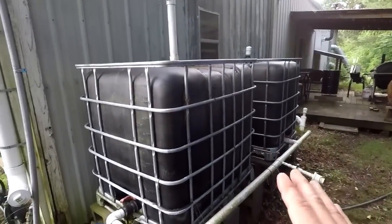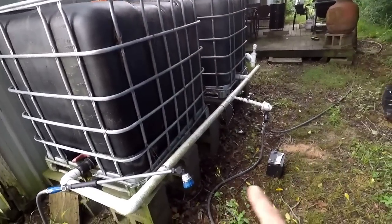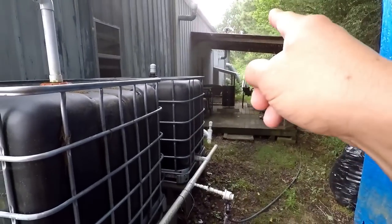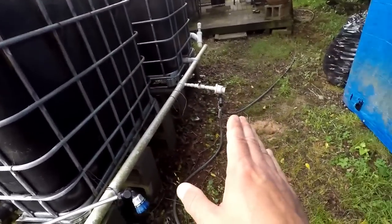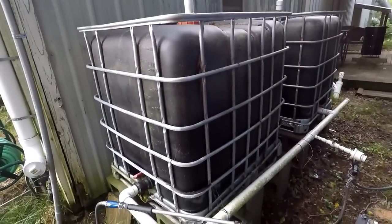The one mistake I made on this catchment system is I didn't think it through. I was thinking I could use head pressure to run the water to my raised beds — I was wrong about that because I needed a transfer pump to get the water out of the tanks. What I will do next time is instead of having these IBCs side by side, I will stack them one on top of the other. That should give me plenty of head pressure to run the water out of these hoses. These are 50-foot hoses — this one waters one side of the 40, and that hose will water all of my 16-foot raised beds. Was it a mistake? No, it's working — I just have to use a pump. The higher you can get these IBCs, the better head pressure you're going to get.